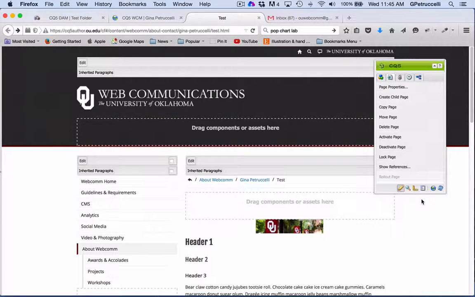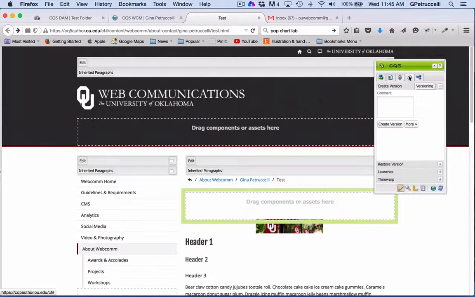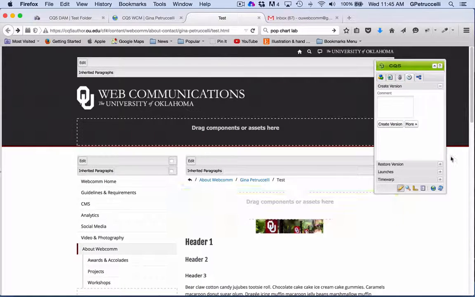The system does store different versions for you each time you activate a page. If we go back to our edit screen, we can actually click on the clock, which is the versioning tab. The system stores up to 5 or 6 versions for about 90 to 120 days. So if I go to restore version, I can see that it's kept the last few times that I've activated a page. If I'm working on a page, I can also create my own version, so I could toggle back and forth as I make changes to see the difference.